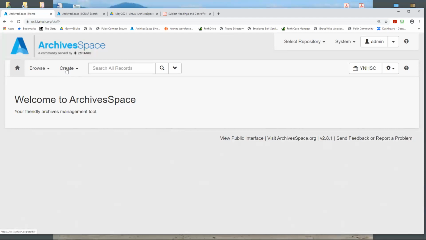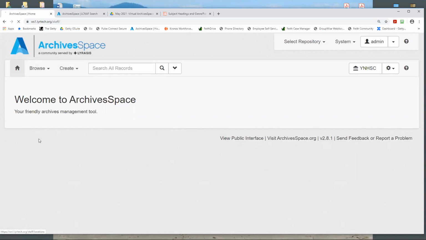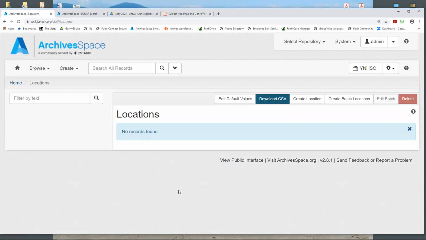So here's where you would actually do it. There are a couple options as before. Locations, you can create a single location or batch. We're going to do both. You could also do it through the browse screen. And in this case, if I look at it, we don't have any in the system. So that's what that looks like. But even here, you can again see the options to create a location or create batches. And we'll get to edit batch in just a little bit.